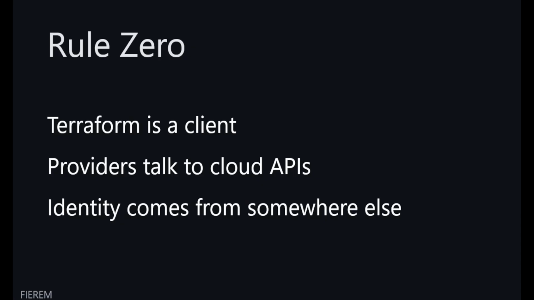Terraform is a client. The provider is the thing that actually talks to the cloud API. So when you say Terraform authenticated, what really happened is the provider obtained credentials or tokens and used them to authenticate requests to the API. That means the real question is always this: where did the provider get its identity?